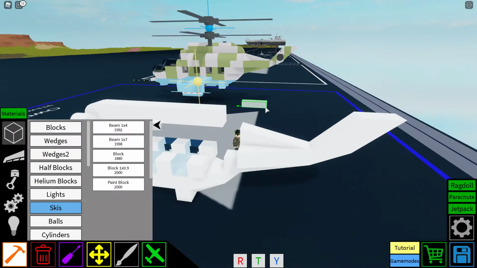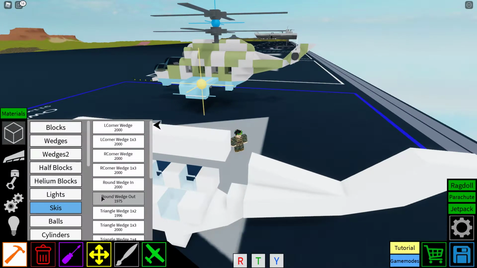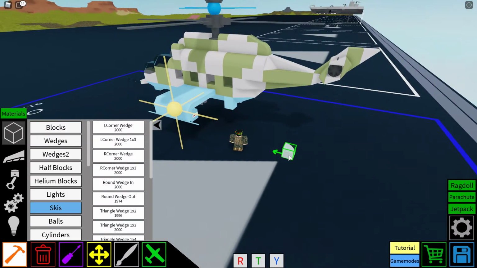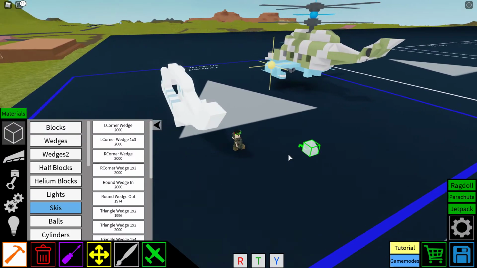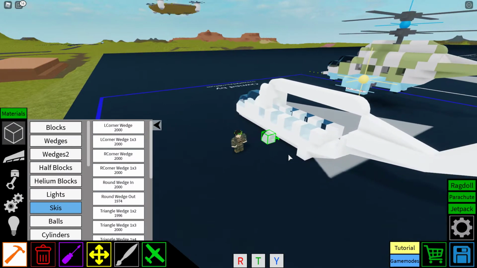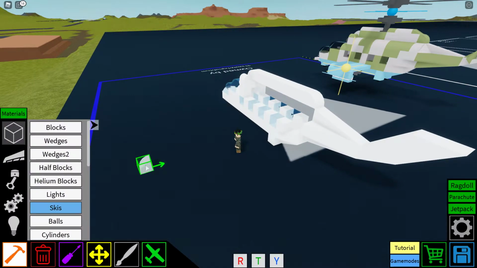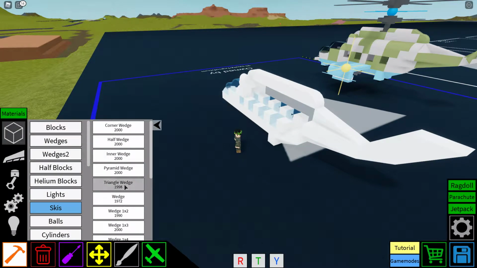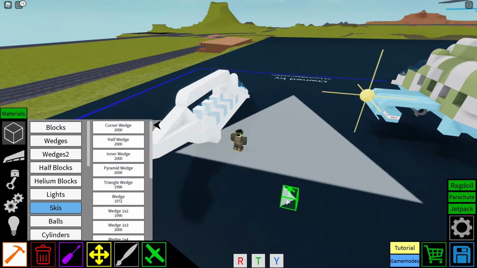1, 2. Followed by a round wedge out here. And then you're going to want to put a triangle wedge right here on both sides. Only on top, not under.